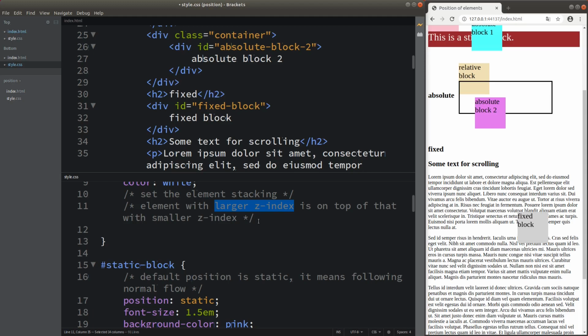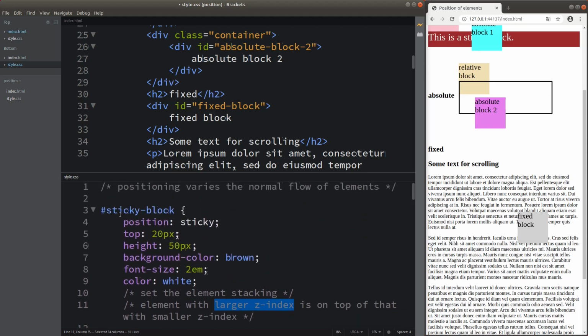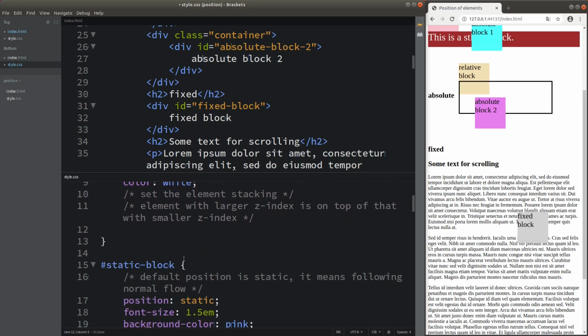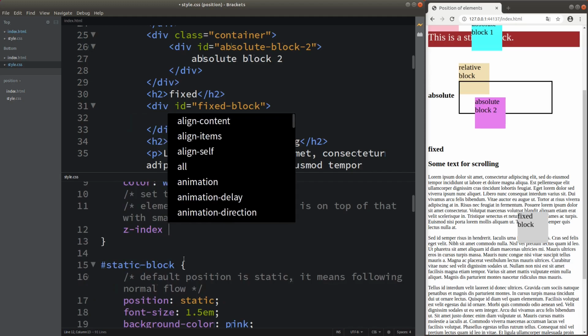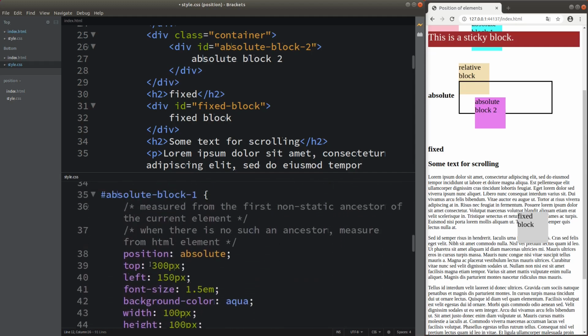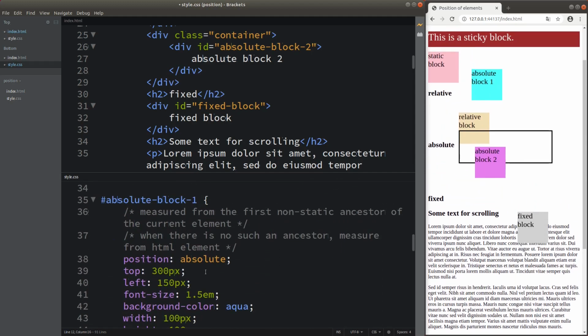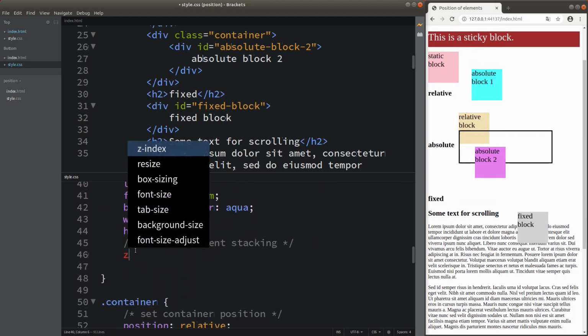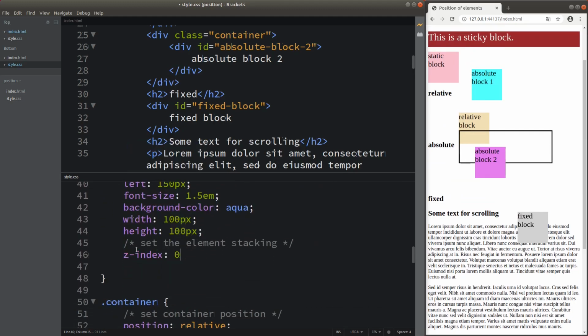So let me show you an example. For the sticky block, I want to set the z-index as 1. And then I can set up the z-index for other blocks. So for the absolute block 1, which is this one, I set the z-index to be 0.